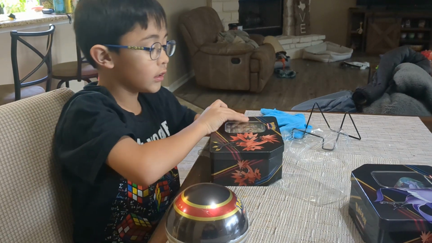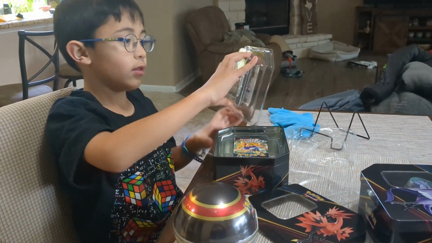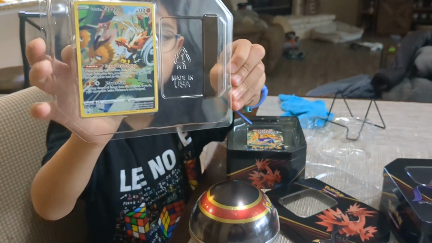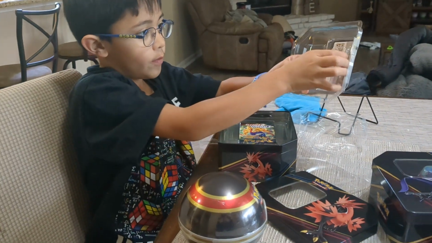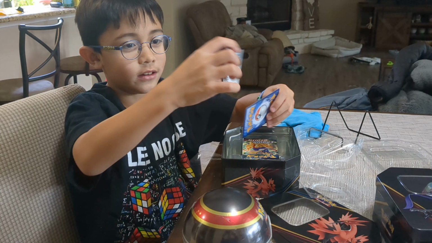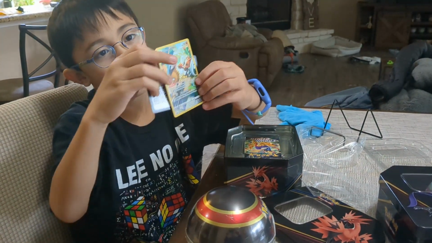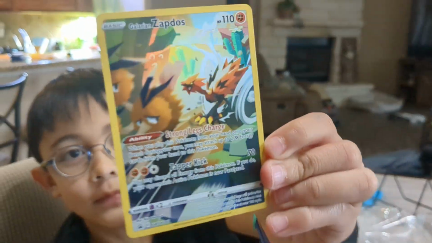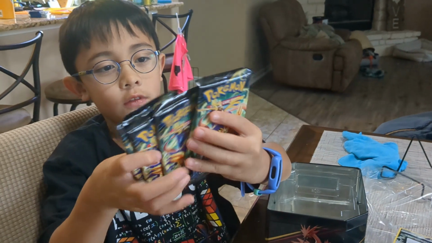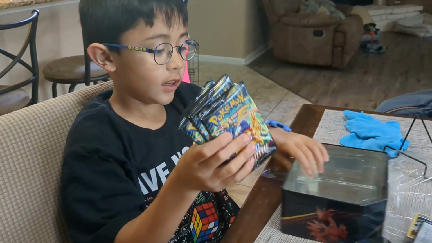Okay, so this is the Zapdos tin. This comes with the promo card Zapdos, and a code card. This is it closer. Okay. Now there's 1, 2, 3, 4, 5 Crown Zenith packs. Let's get opened.